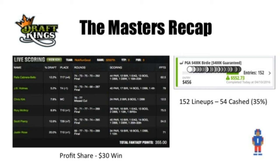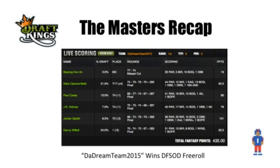Had a couple of lineups that were making a run on Sunday — Matsuyama and Dustin Johnson. If they could have made a few more birdies, I think we would have been in real good shape, but an overall pretty good week. And then finally, we did a site-wide free roll for a golf apparel box from Short Par 4 — that's the name of the company. Duh Dream Team 2005 won it, so congratulations to him. I'll send you a box of golf gear.